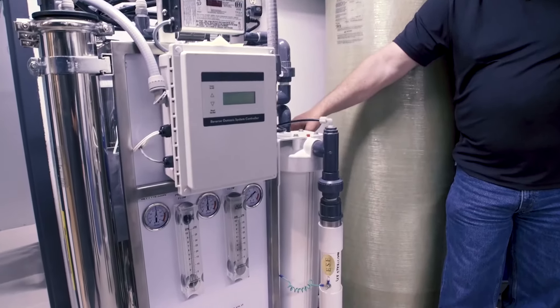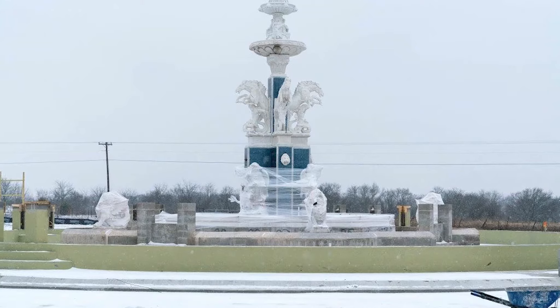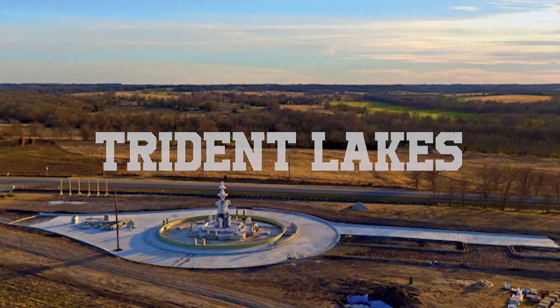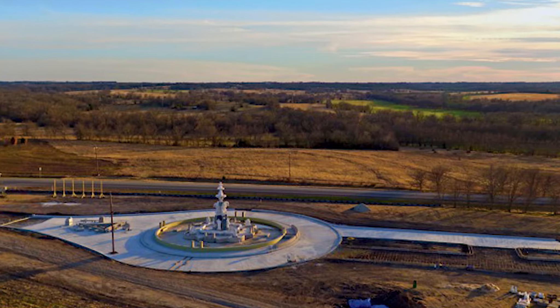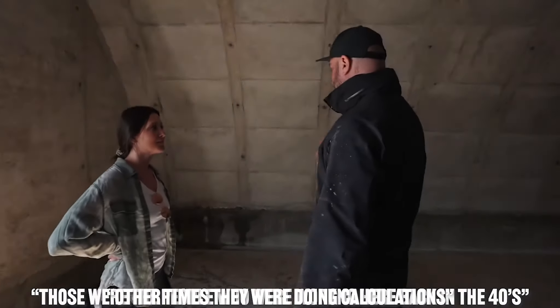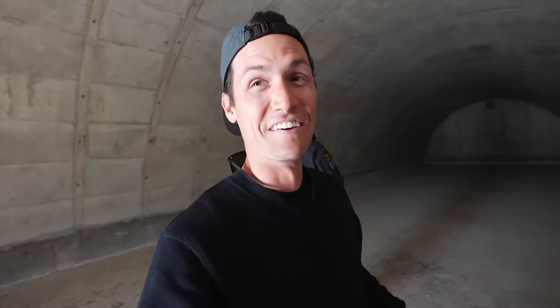Number 5: Trident Lakes. If you need a bunker to survive a zombie apocalypse, expect to pay between $449,000 and $1,949,000 for a Trident Lakes bunker. Located in Texas, this bunker can withstand any disaster while still allowing you to have fun inside. It can accommodate more than 3,000 people and features top-tier facilities as well as an adventure course to keep you engaged.